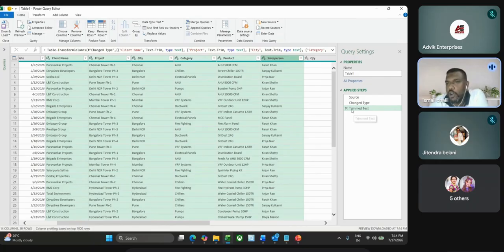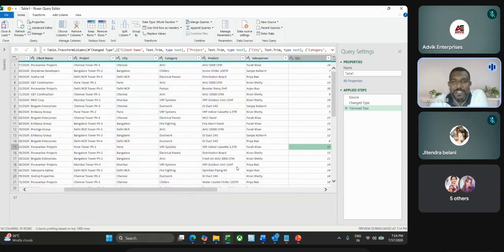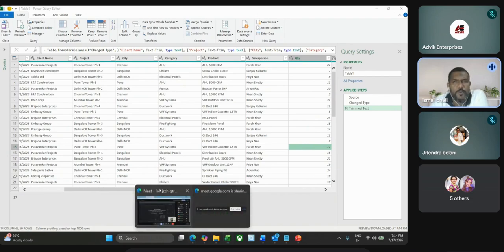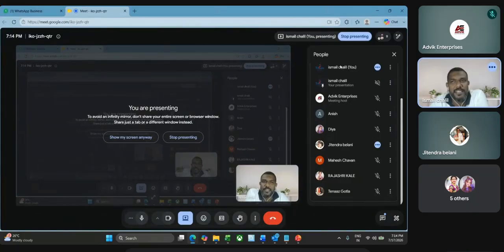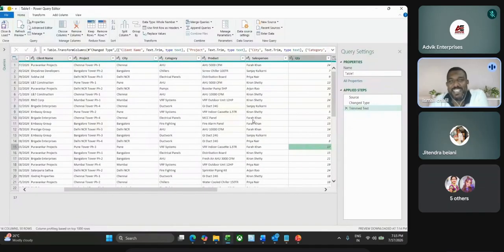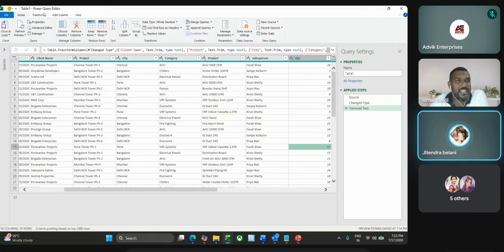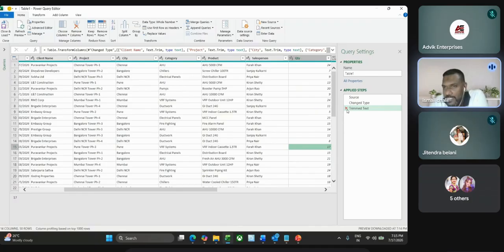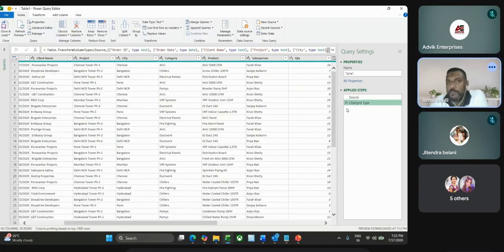And you will see here it has recorded this step. If I want to undo it, what do you think I will have to do? Is there an undo button? Control Z. Do you think Control Z is going to work here? What does Control Z do? It reverses the action. How we wish we had this in our life, no? Undo everything that we did. But here, on the toolbox, if we say cancel trim, then it should take us back to where we were. Or here, if you see, I have these applied steps. I can just click on this X and remove that step, and you will see all of this is done.